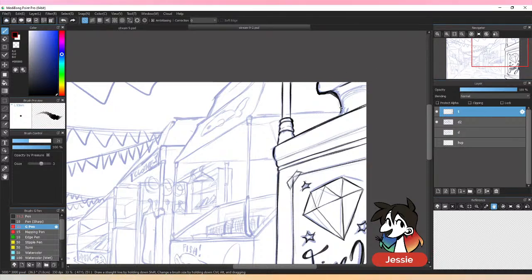So I'm not making it ultra clean, just so I don't spend forever on it, but making it clean enough so everything looks fine on your end. Just clean enough so it's easier to decipher what's happening. Could I make this extra clean? Yes, but we would be here for hours and hours, because as much as I love backgrounds and as speedy as I can be, backgrounds are one of those things that I cannot be fast with.